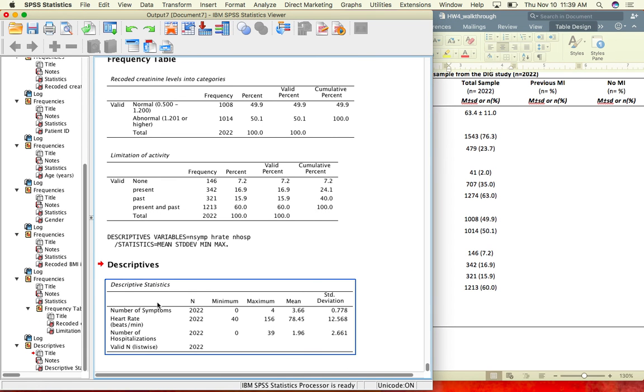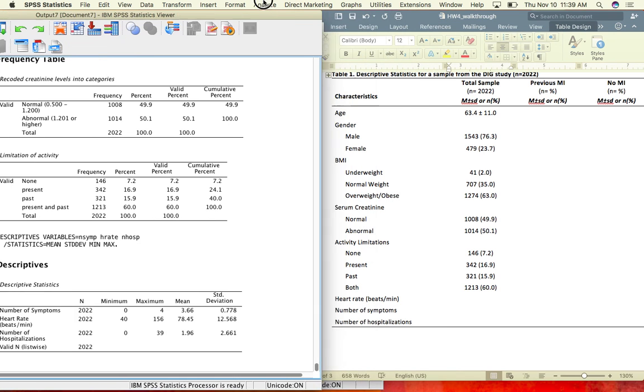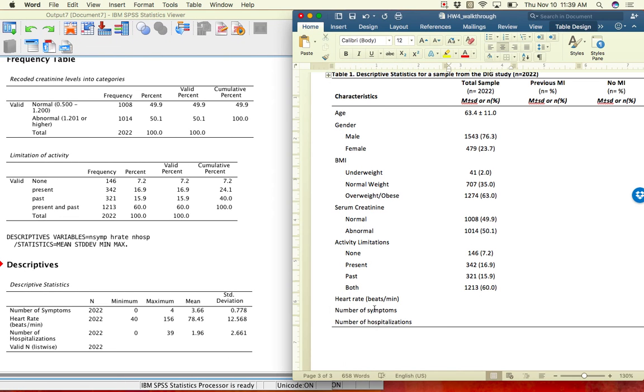And what comes out now is just a descriptive table that has the total number that are in each of those categories, the minimum and maximum values, which we're not concerned about right now, and then we have the mean and standard deviation values. That's what we're looking for. So let's move this over just a little so I can still see it when I'm in my Word document. So heart rate, let's see, oh, I don't have them in the same order. That's okay. So make sure you're looking at the correct column when you are in your table versus your SPSS output. So heart rate would be the second row.